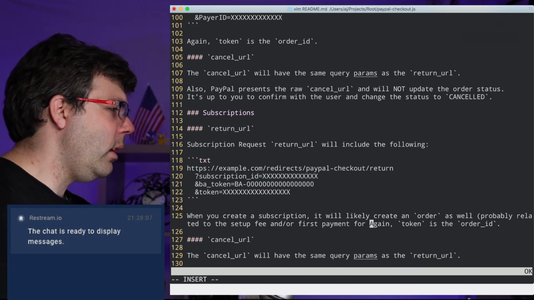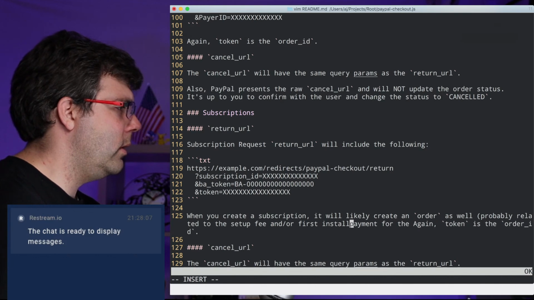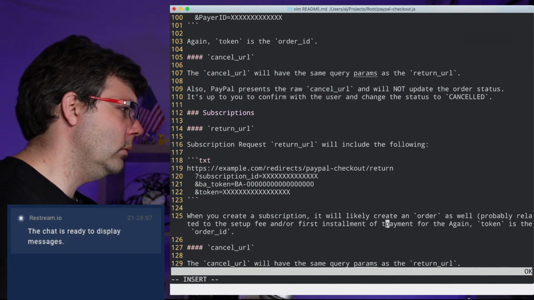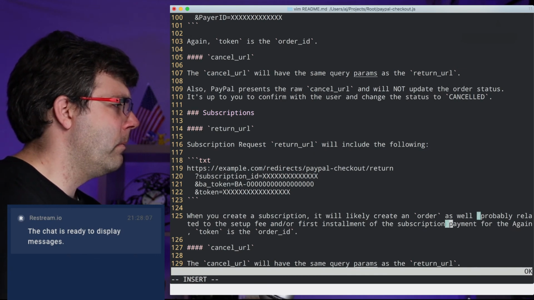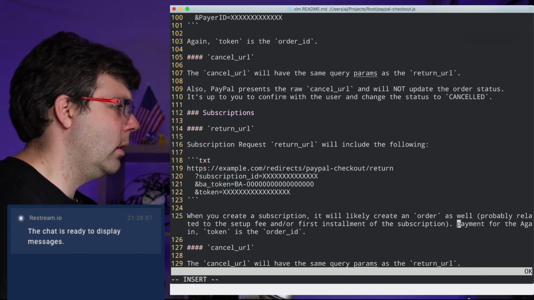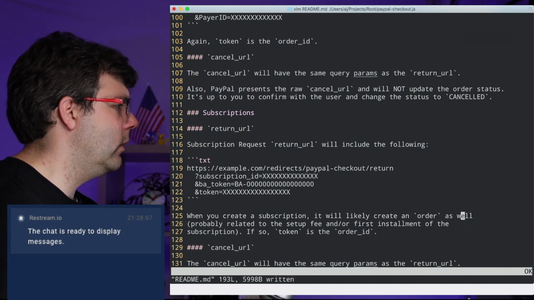For the first installment. Token. Let's see. If so, token is the order ID.